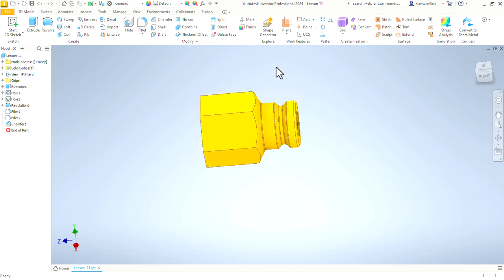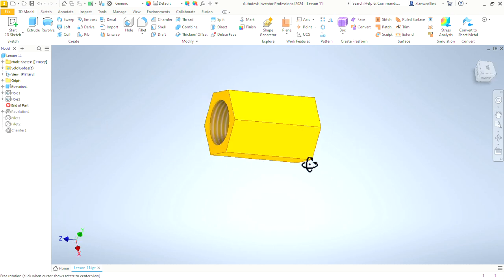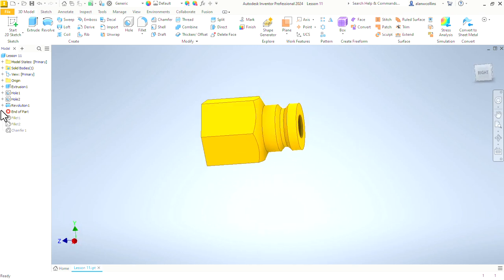As we have before, we created a shape with the Revolve feature. This time we're going to take an existing part. Let's look at how we'll start. We'll start with just a hexagonal chunk of material, add a couple of holes to it, and then we will use a Revolve feature to cut away and make that shape on the end of this part.